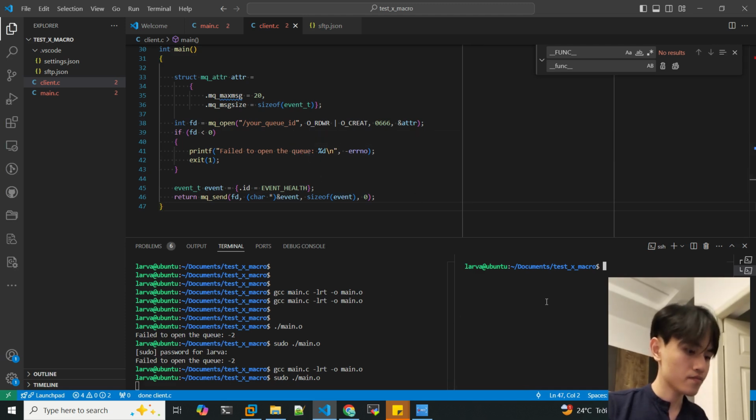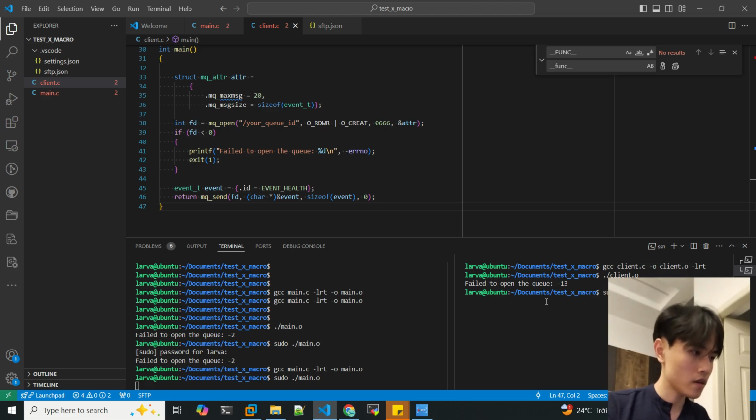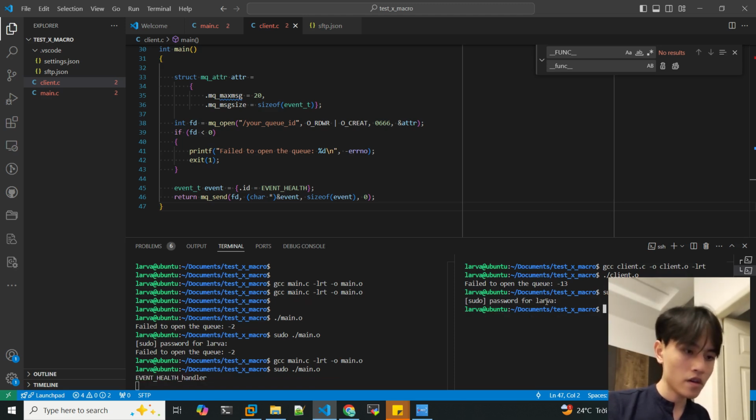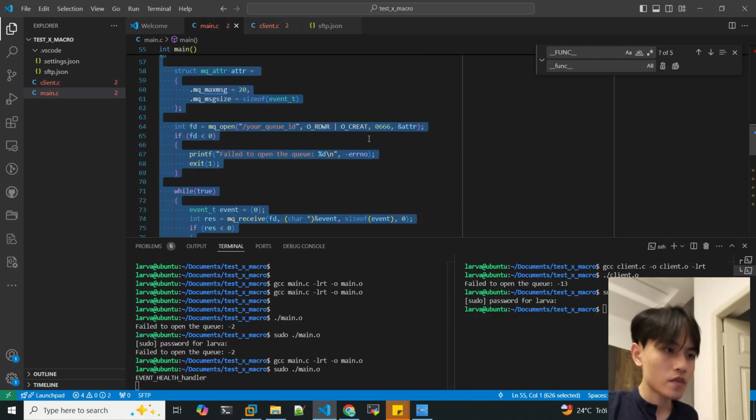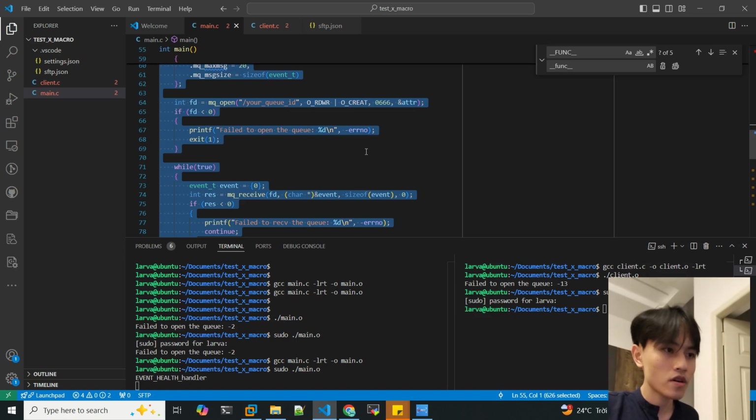Okay, net test. Okay, now let's try to send a message. Okay, I forgot release permission maybe. Here you can see the health event go back. Okay, I think this works now.